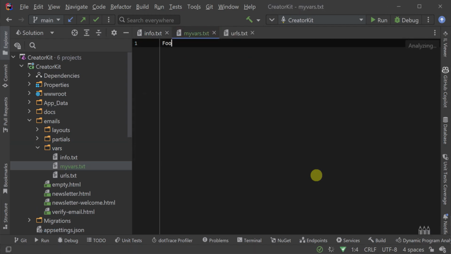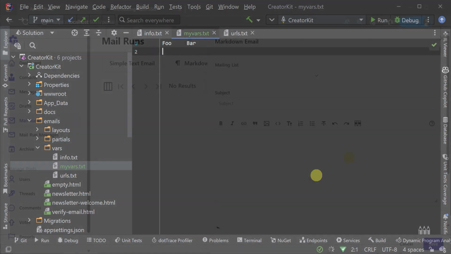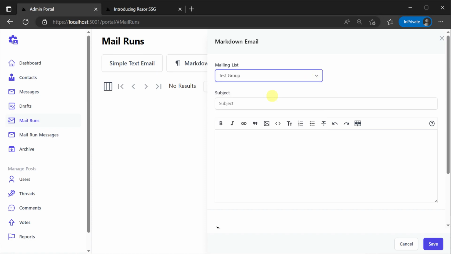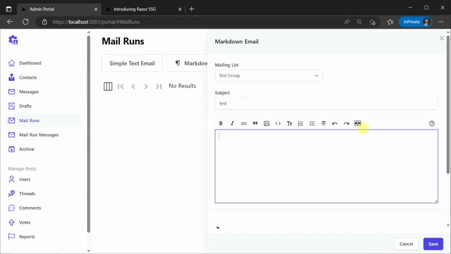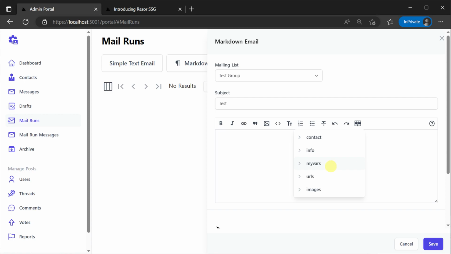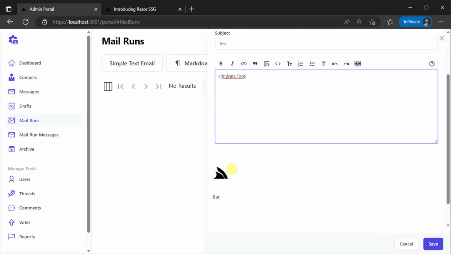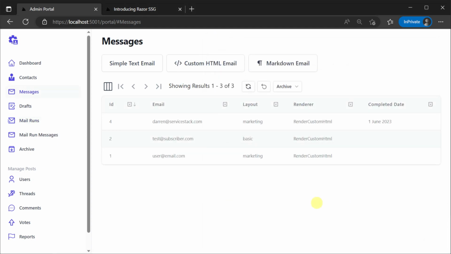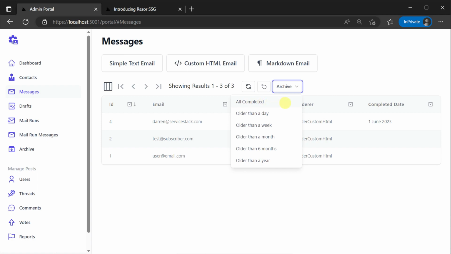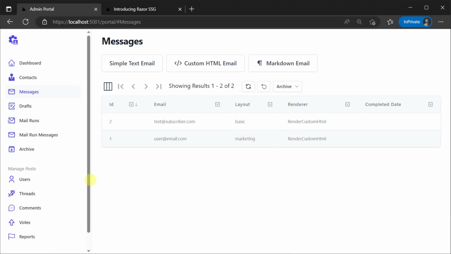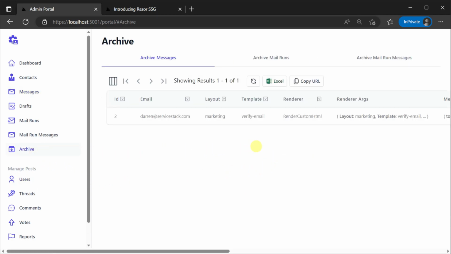If you want to get a full list of what variables are available when composing a message, you can select the Insert Template Variable button in the Rich Markdown editor to choose the variable you want to use and insert it into your message. If you want to clear your workspace of sent emails, you can also archive them, which moves them into a separate database. This ensures your current working database is always responsive and free of clutter.